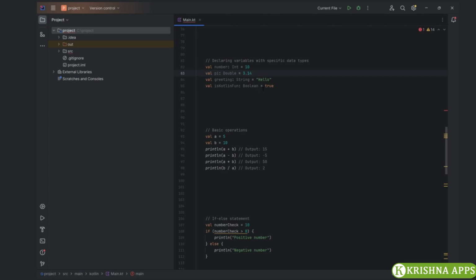It's a Boolean, and in this case it's true, but it could also be false. Boolean values have two options: it's either true or false. In Kotlin, you want to declare variables with specific data types: Int for integers, for example, Double for decimals, String for text, and Boolean for true or false.